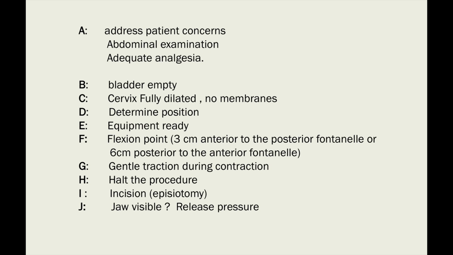And the letter J stands for jaw. So when we see the jaw, then we need to release the pressure. I will show you now where the button is to release the pressure from the cup. Okay, so don't forget to take a cord blood sample for any instrumental delivery, and also to anticipate the complications.